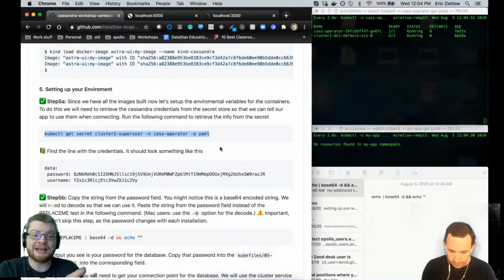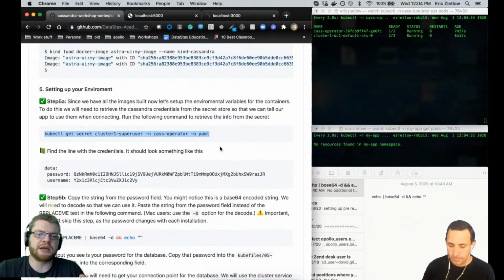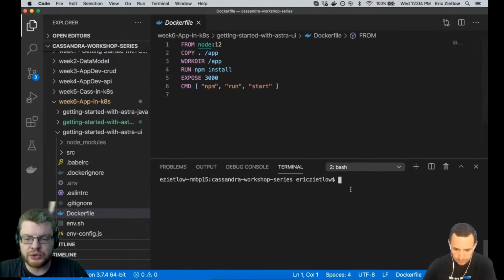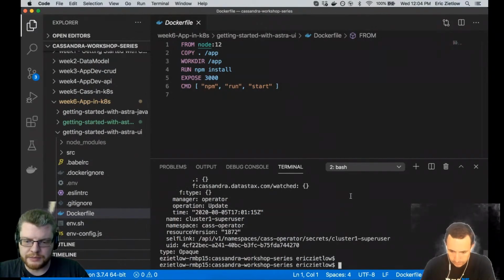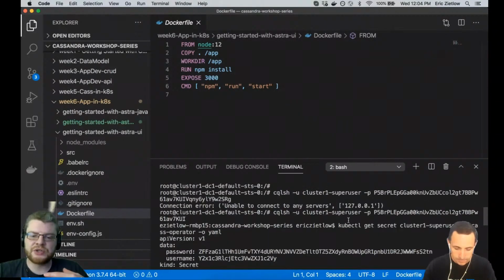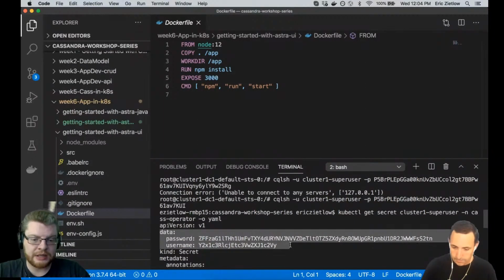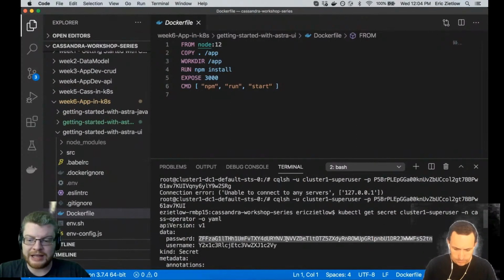The Cass operator is using a secret to store important config values. Now, remember that data tag, right down here, data with a password and the username and their base64 and all of that loveliness. Well, for my cluster here, that is going to be my password.